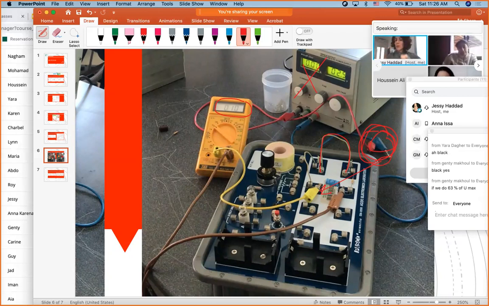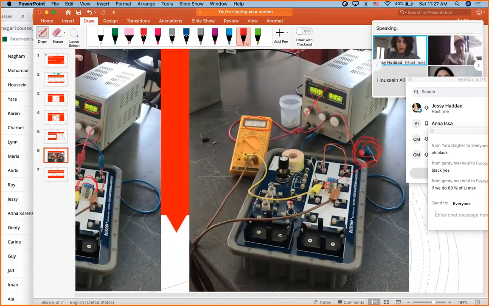I need a partner to help me. So my partner will hold the power supply on top of the capacitor. Get ready with a stopwatch. 1, 2, 3. I start timing simultaneously while my partner removes the power supply. So you would see the voltage decreasing from Umax down to any value you want. Okay, I will explain it in the video.